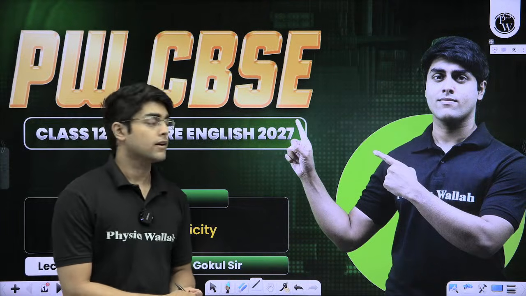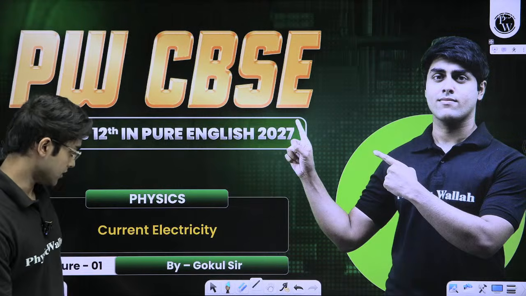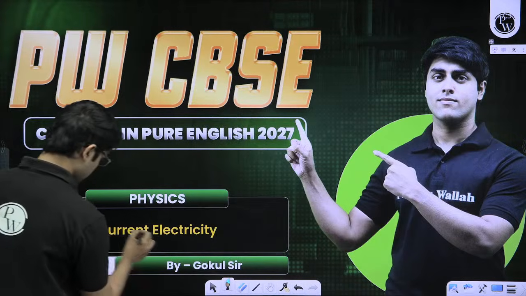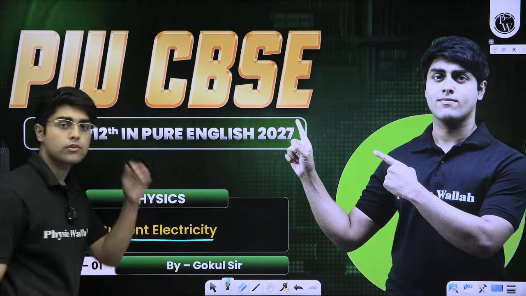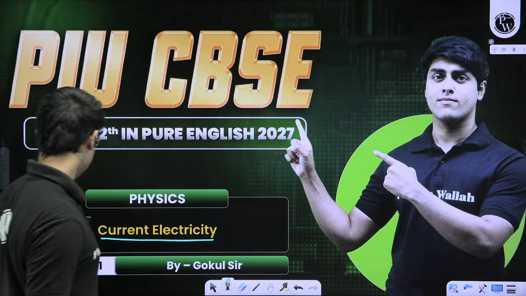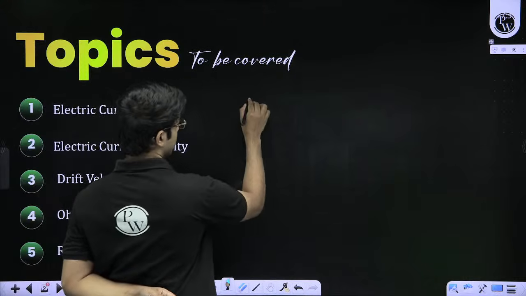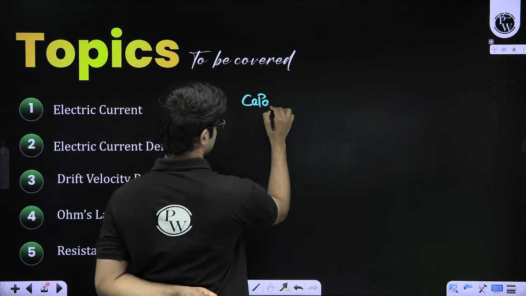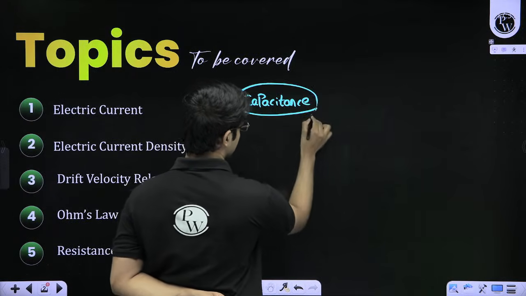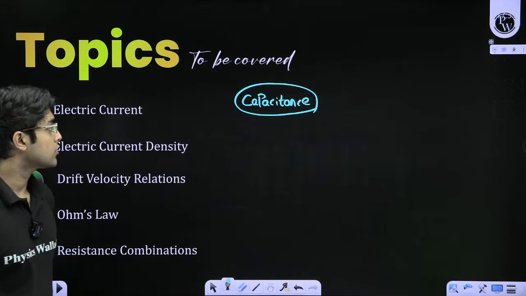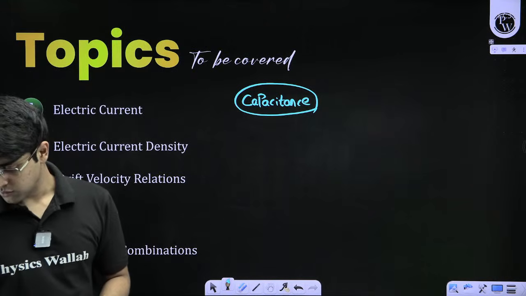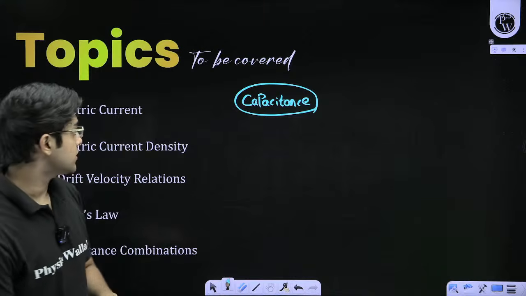Okay, so today's one shot is current electricity. We have already finished electrostatics mostly. In potential I did not cover capacitance, right? So we will cover capacitance once we are done with current electricity, because it does not make sense to cover capacitance with potential. We will study capacitance once we are finished with electricity and current.